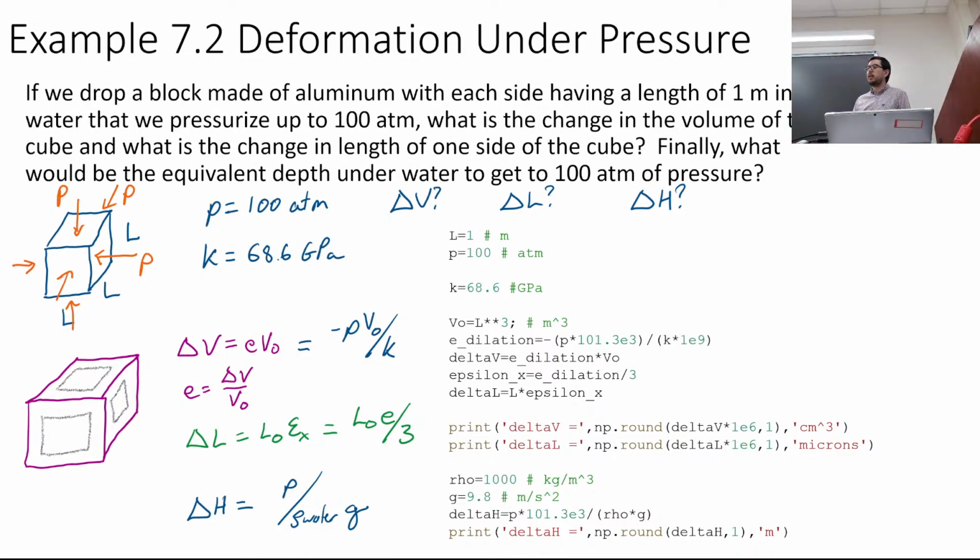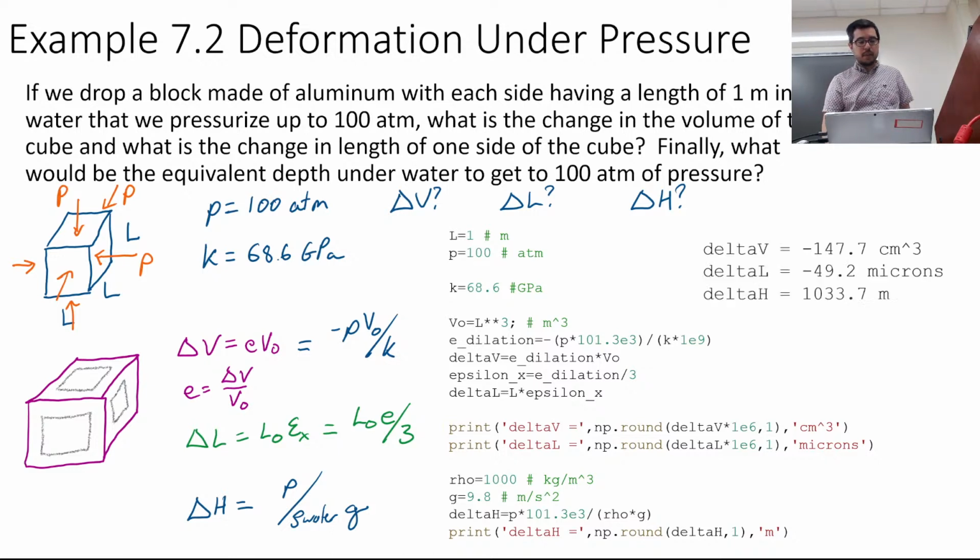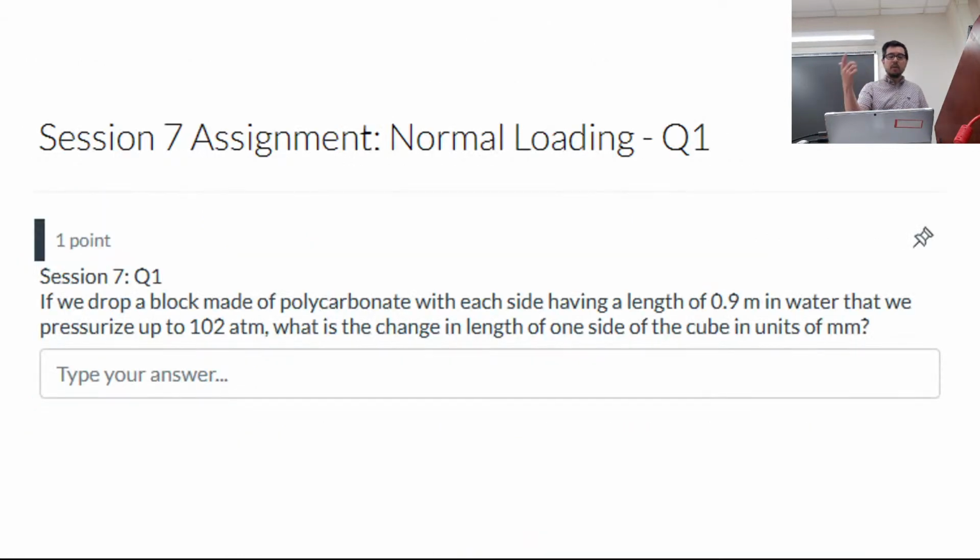So SI, it's fine to use pascals. And as you know by now, 100 kilopascals is about 10 to the 5th pascals. Now we tack on another 2 zeros, so that gives us 10 to the 7th pascals. So this is really 10 megapascals of pressure that we're talking about. Okay. Good. All right, so the first assignment question is related to this, and I won't do it here, but you'll have the opportunity to do that in Canvas.